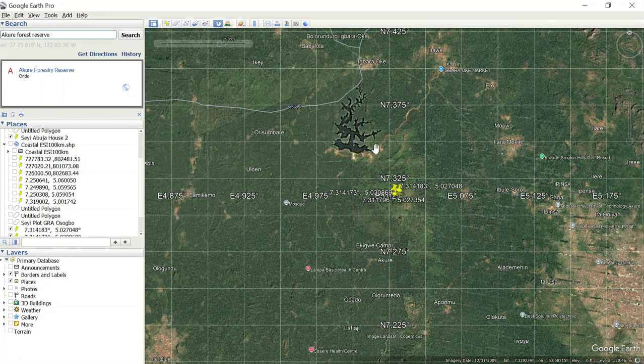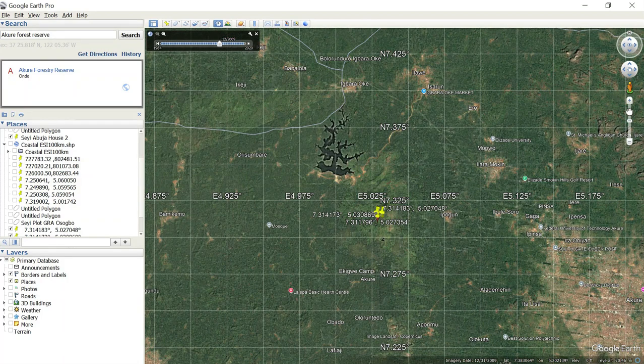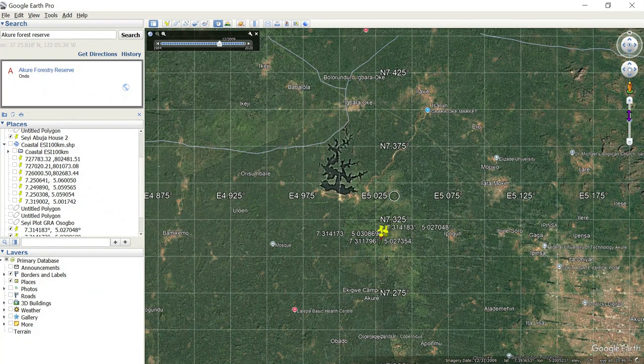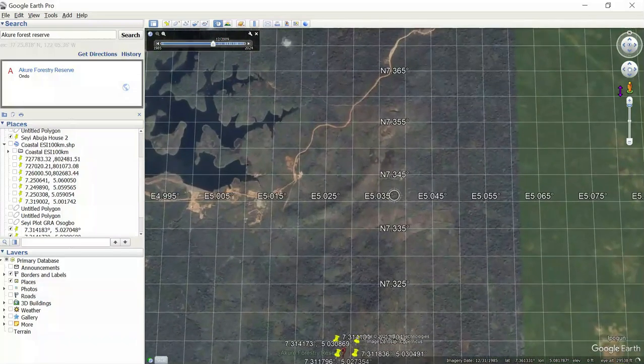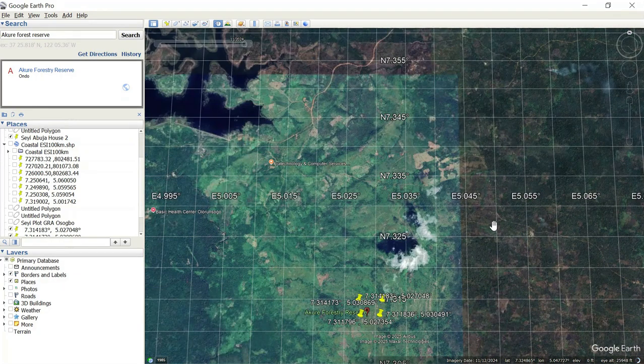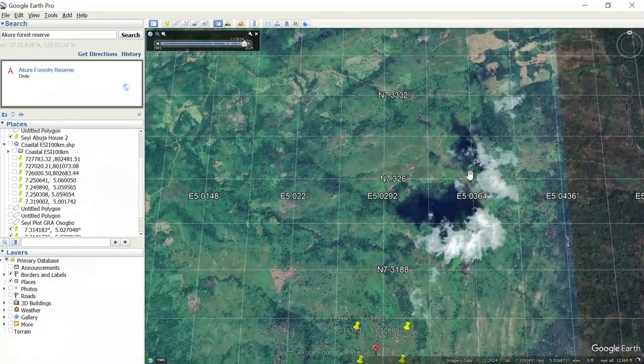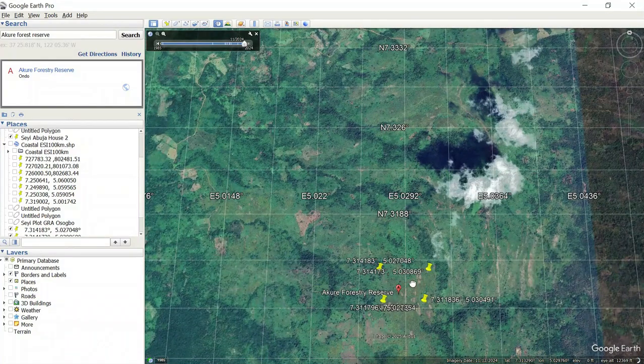This is Akure Forest Reserve, and we want to zoom to a particular area of the reserve so that we can actually see what is there.